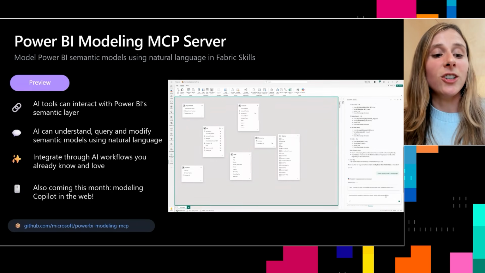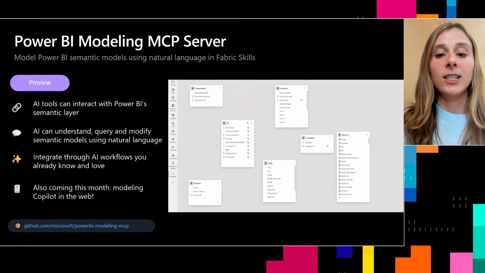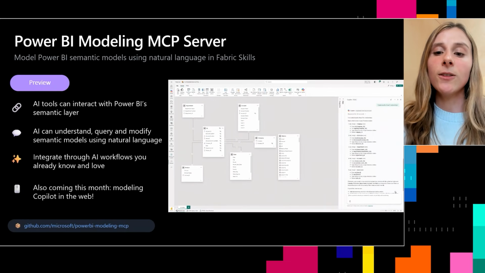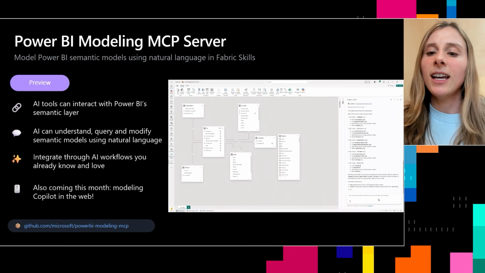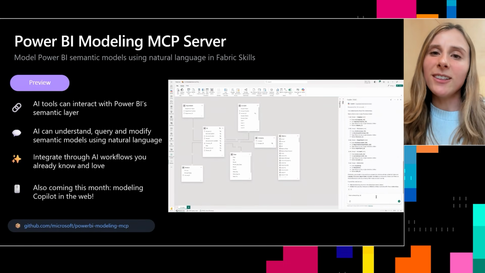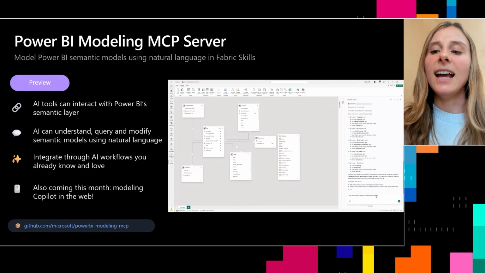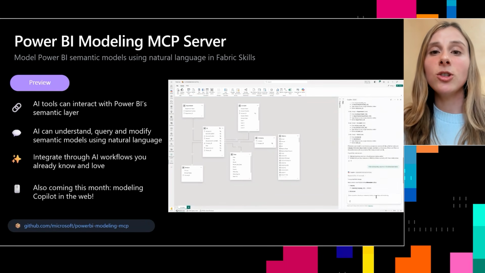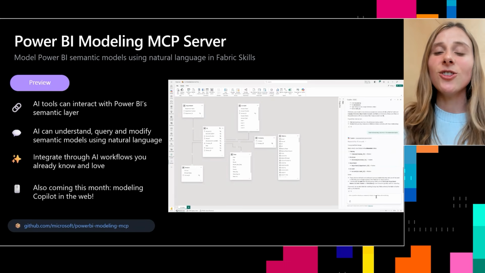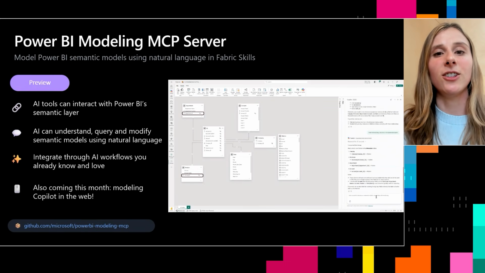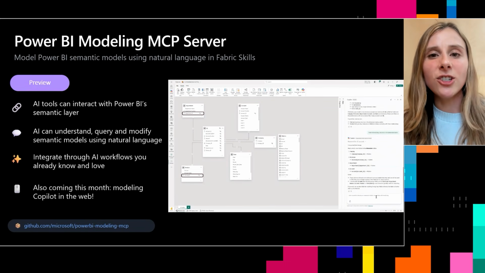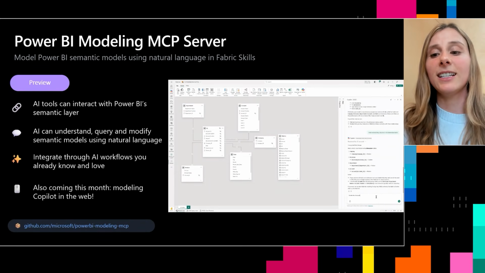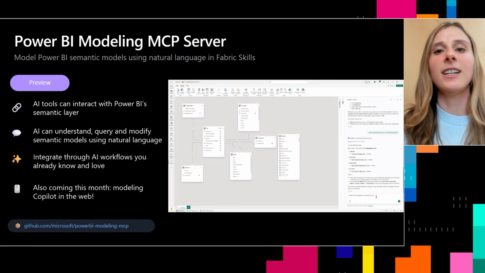And one additional enhancement on top of that is we now make it easier than ever to get started using the modeling MCP server from the web modeling view. All you have to do is click on the Copilot button in Web Model View, and this will pop up a Copilot side chat where you can give your natural language prompts to make changes to your semantic model, such as to your DAX measures, relationships, your column properties, all of those different rich semantics, being able to modify them using natural language.